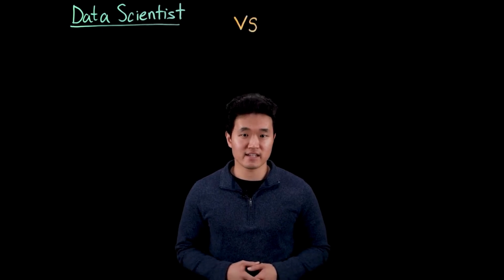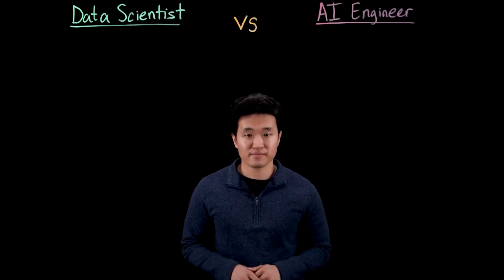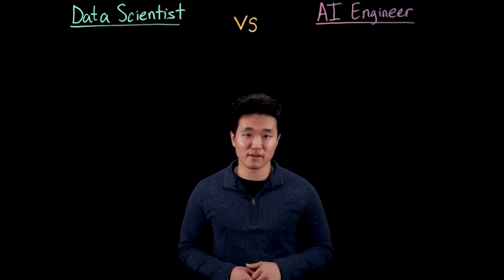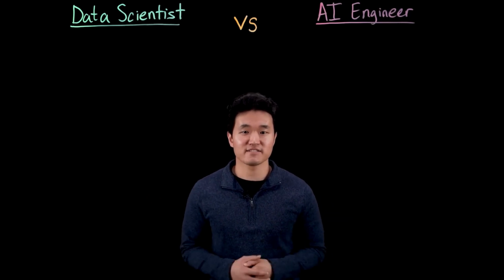For many years, data science has been called the sexiest job of the 21st century. But in recent years, it seems like there's a new job vying for that title, the AI engineer. So who even are these new kids on the block? Are they just data scientists in disguise?